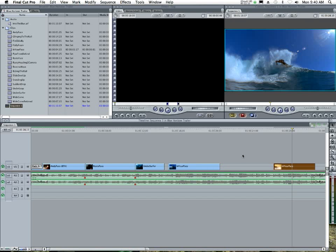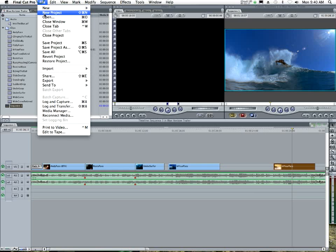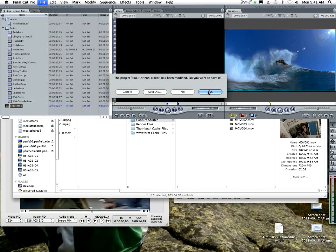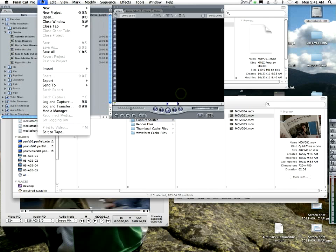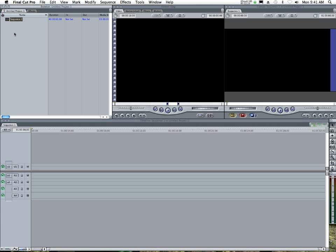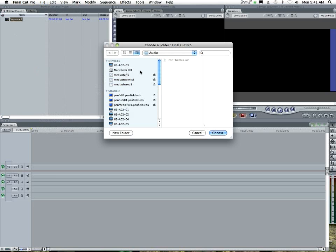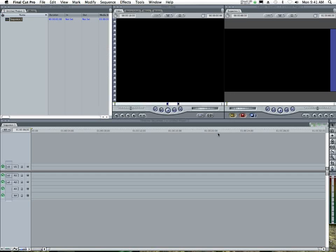Okay, so when you open up Final Cut Pro, it's probably going to pop up with your old project in there. You can just close the project. Close project, there it is. I did not modify it. And we're just going to make a new project. Now I can right click and import the folder. I'm going to go back to the Capture Scratch here, and click on that folder. What's cool is it comes in as a folder, and all my clips that I imported today are here.